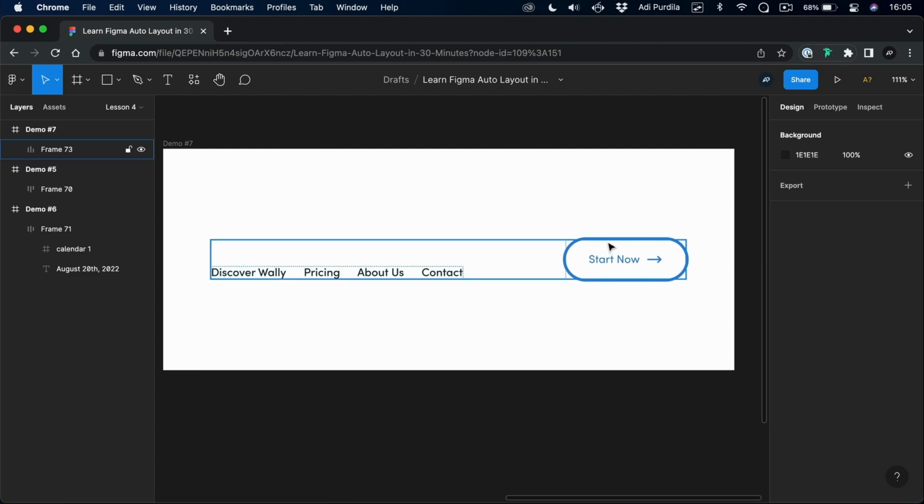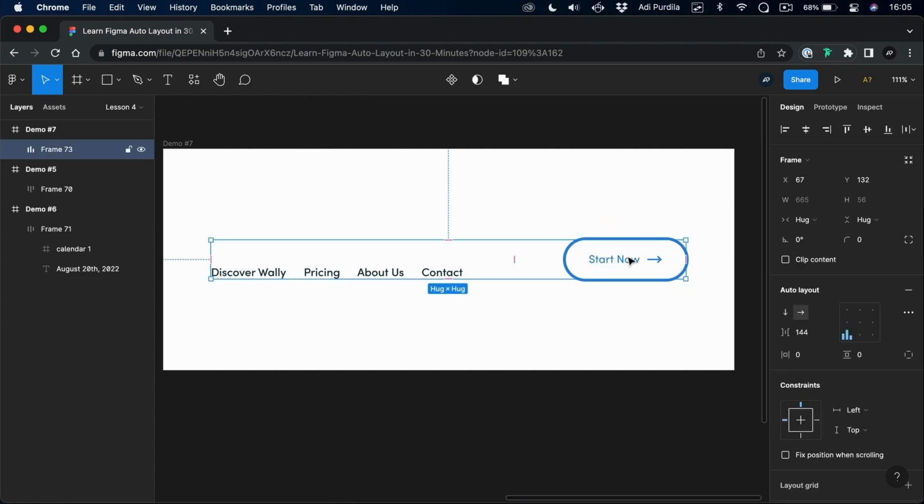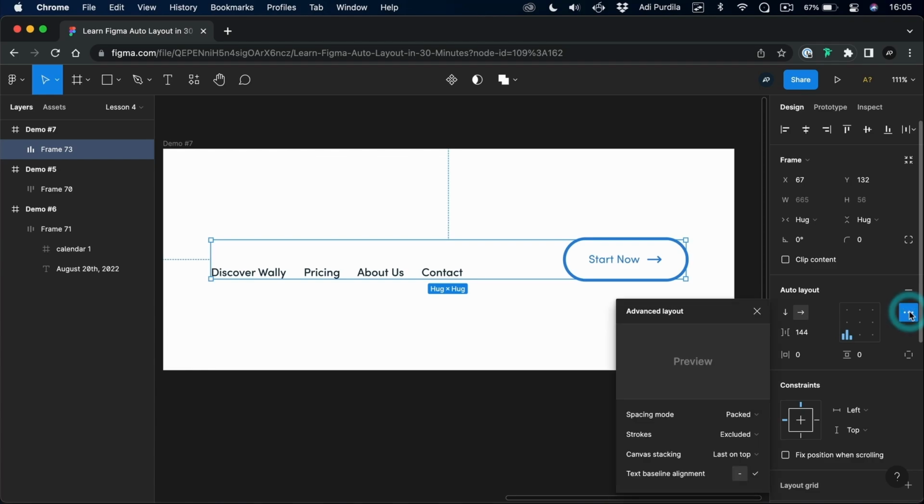Now, I used this demo with the outside stroke on purpose because Figma has an additional option here called strokes. And they can be either excluded or included in the layout when it comes to alignment.